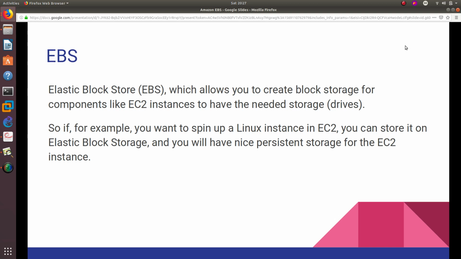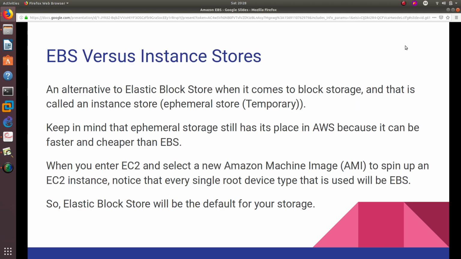But now, I think about 5 years ago, Amazon came out with EBS, or Elastic Block Storage, and now it allows the instance to save all the data in the instances. So if you shut down your EC2 and you bring it back up, you're still going to have all your data in it. Okay.